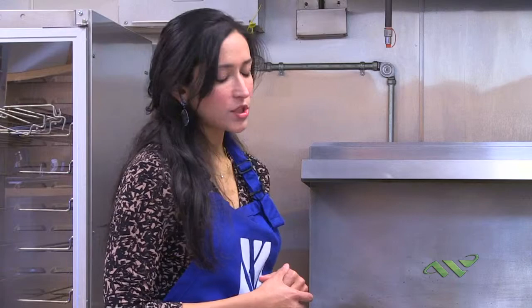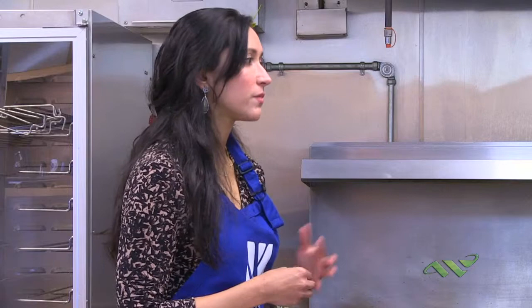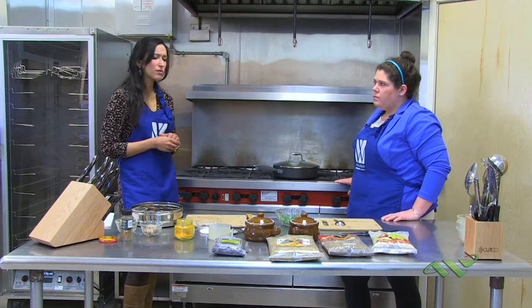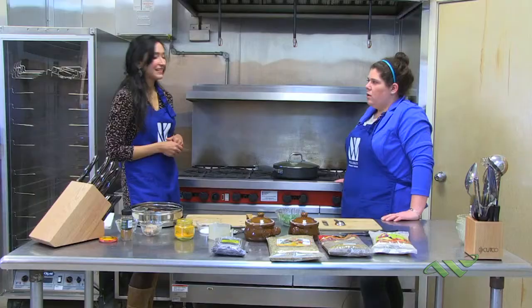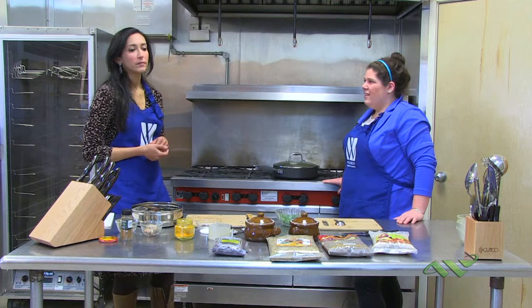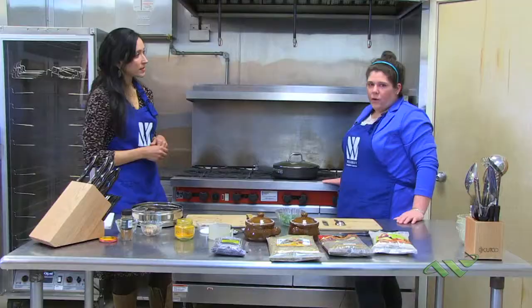I usually put in the turmeric at the very end as the food is cooling down. The reason is you want to release the antioxidant properties of turmeric and you never want to burn it. A lot of people put it in along with the onions and other spices, but you have to be really careful because it will burn and it changes the entire aroma and taste. I think you also lose some of the health benefits. I read a lot of Ayurvedic literature and they talk a lot about the antioxidant properties of turmeric — Dr. Oz recently had a show about it as well. People in the South Asian region believe that if you eat it from the time you're a child, it builds up certain antioxidant properties in your body as you grow.